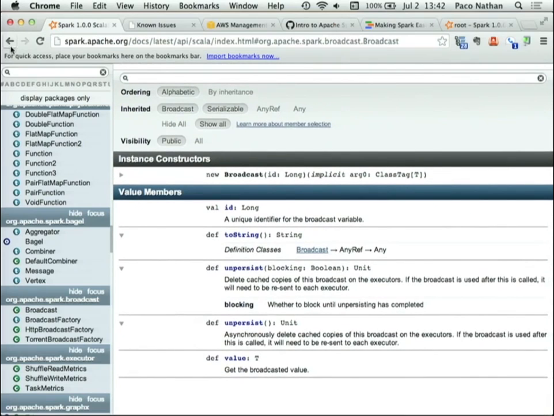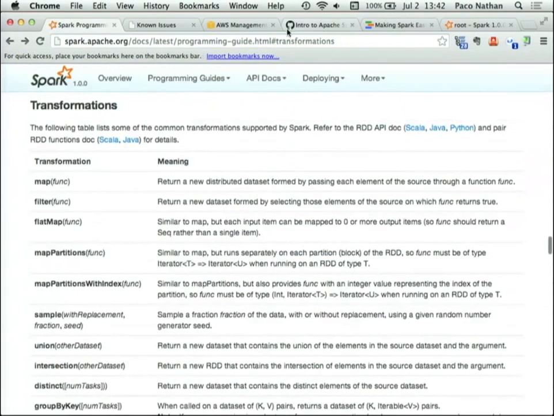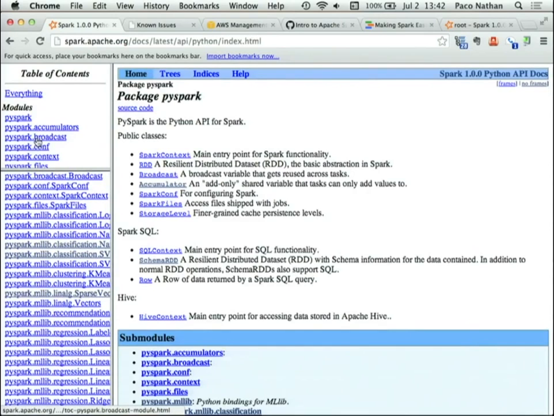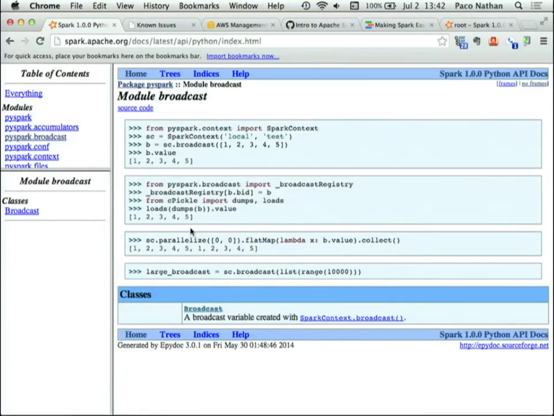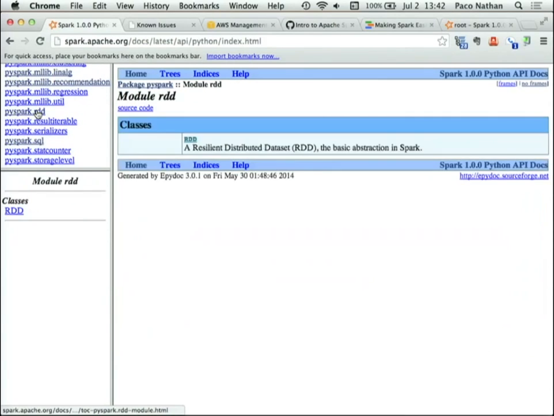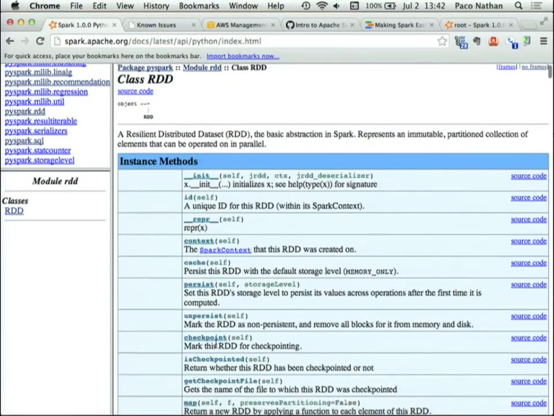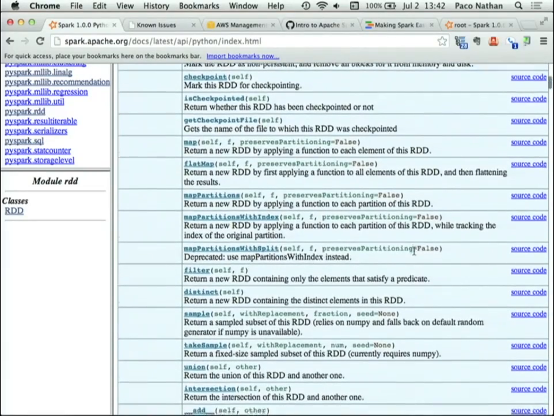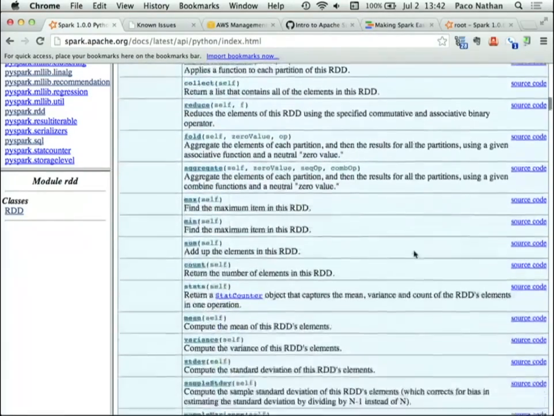Now, if I go to the Python part, the Python API, generally speaking, if I drill down into any of this, let's see, I was just at broadcast. So if I go to Python, most all the functions there do have sample code that you can cut and paste. So I find that very helpful to be able to learn the API. It's a nice reference. Actually, a lot of the examples here, I think, were probably built out of something that was cut and paste from the API docs. Here's RDD, for instance. So if you want to see all the different functions that could be accessed. So for instance, there was a question about unpersist. That was one I should have looked at the docs. And it's got links out to the source code as well. But pretty good docs.